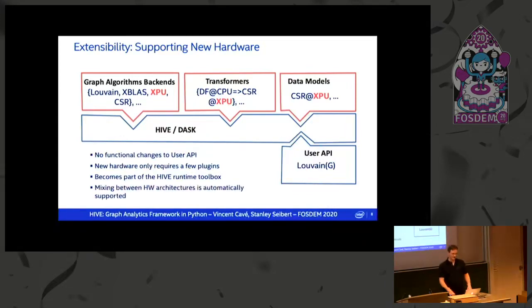One thing that's pretty cool also is that it allows you to mix hardware architectures. If you have different graph operations, maybe you did one on the CPU, the next one on the GPU. It's also a great way to get portability. So if today I'm running on a box that has a GPU and I'm using the GPU algorithm, but tomorrow I'm not, as long as I have an implementation that covers the CPU, my code will still run.